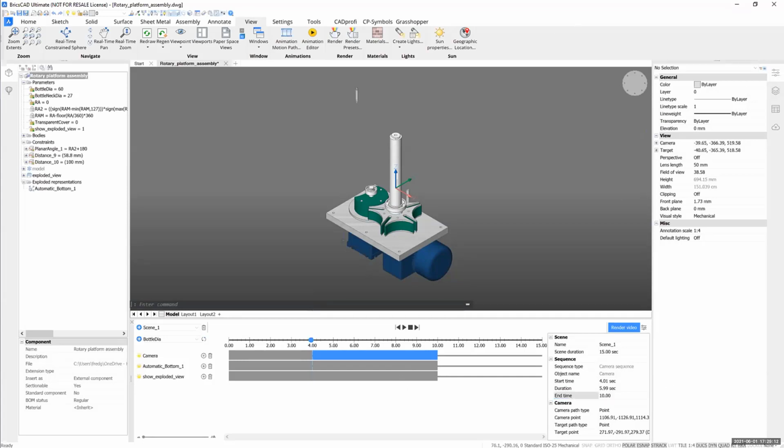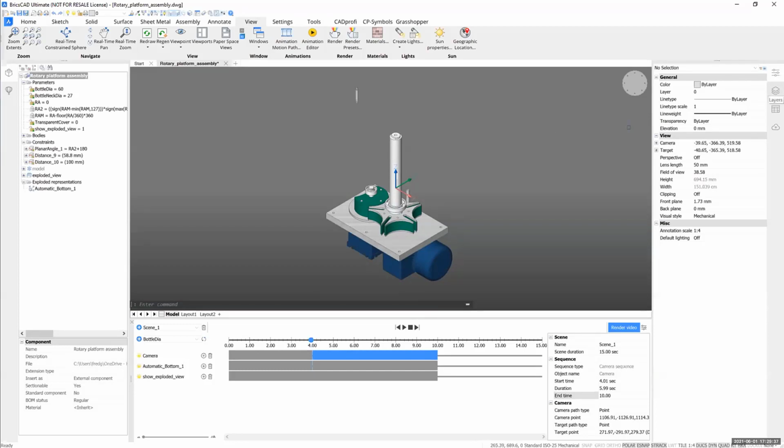Now, currently the two camera effects have the same camera angle as they were both created while I was viewing the model in the same way. To change this, you can change the camera angle and add a new camera effect, or you can even change the camera points and so on. I will show that now.